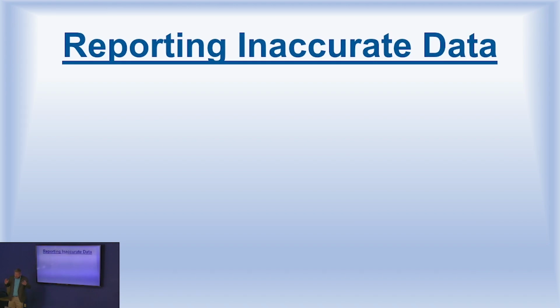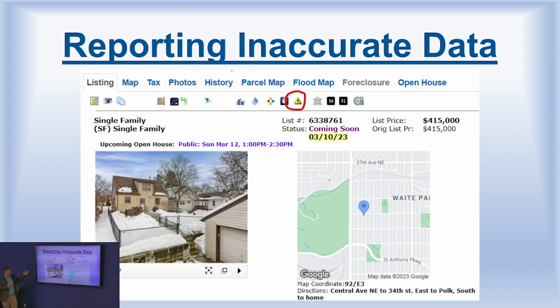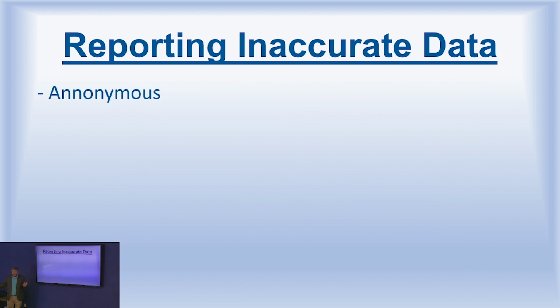Another question that we do get a lot, and I can't believe I haven't incorporated this too much before, but Patty Jo, this is some new stuff. Reporting incorrect and incomplete data. A lot of people are scared to do it. The best part about it is that if you are in a listing, say advance, please. If you're in a listing, it's pretty easy to report it. If you see some square footage or you think the style is noted incorrectly, or anything that you don't feel is correct, the easiest thing to do is click that little triangle outline with the exclamation mark in there. That's a way to report incorrect or incomplete data. And they do come to us completely anonymously.